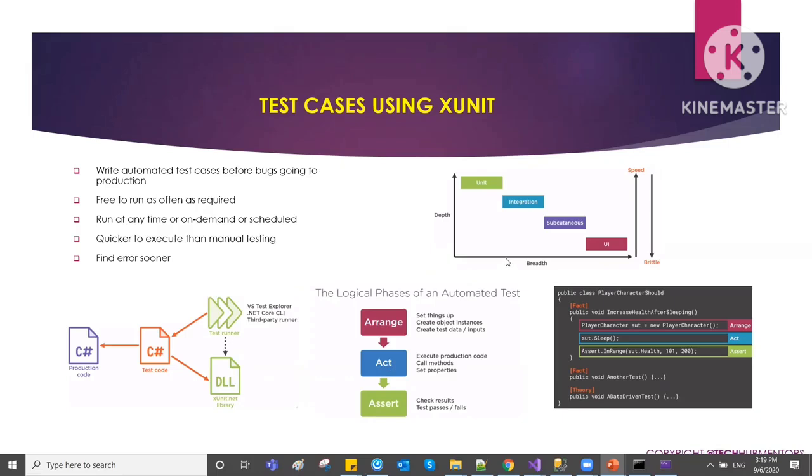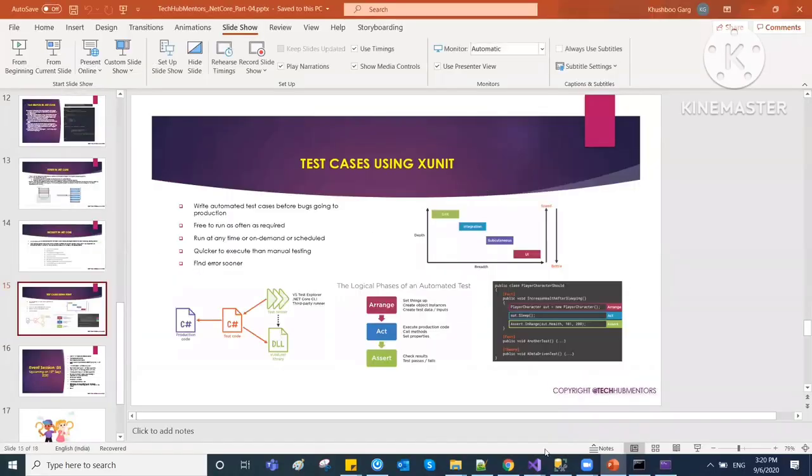Basically, testing is of four types: unit testing, integration testing, and some basic ones like UI testing that the QA will do. We will do two types of testing at the developer end, that is unit testing and integration testing. What is unit testing? Unit testing is when you write a piece of code to test some functionality of your application. Let me show you an example.